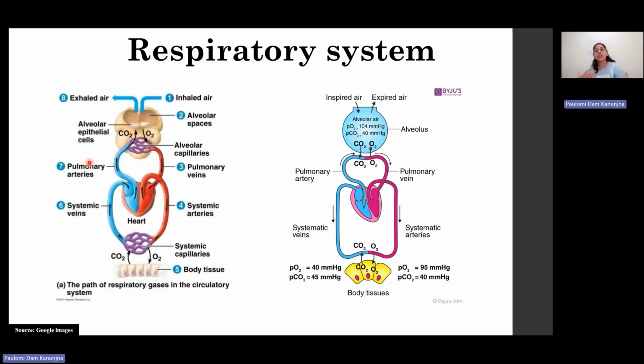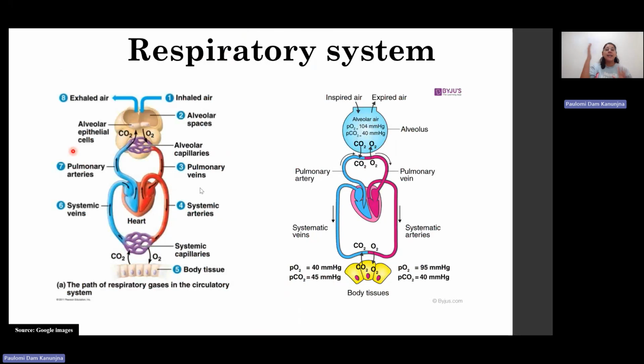Now, when we looked into the respiratory system, we saw how the blood has different concentrations of gases, and those are responsible for the exchange taking place, right? So the exchange of gases is governed by partial pressures: the partial pressure of oxygen and the partial pressure of CO2. Wherever the partial pressure is higher, let's say carbon dioxide is higher in a blood vessel, and carbon dioxide pressure is lower in the lungs, it will move from the blood vessels into the lungs, ultimately going out of the lungs.